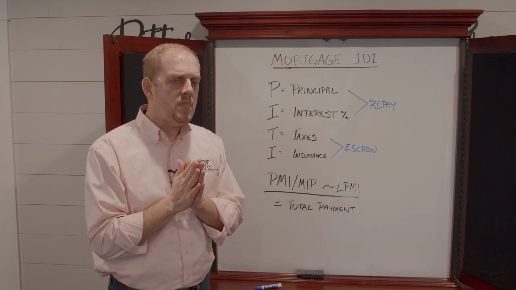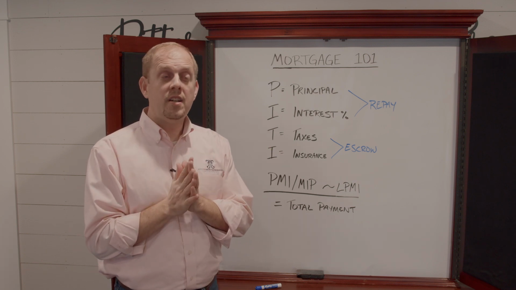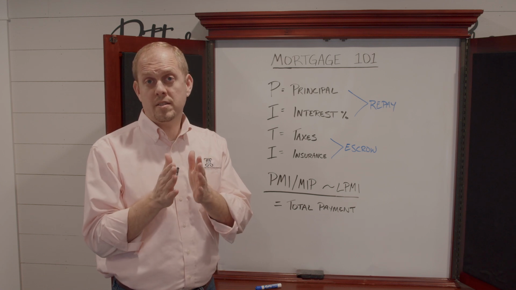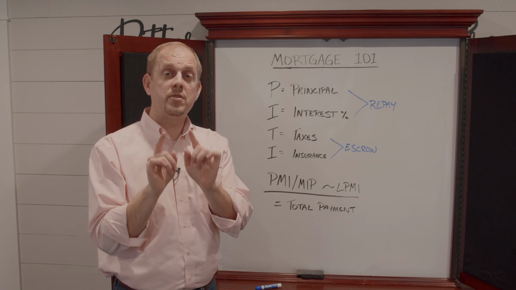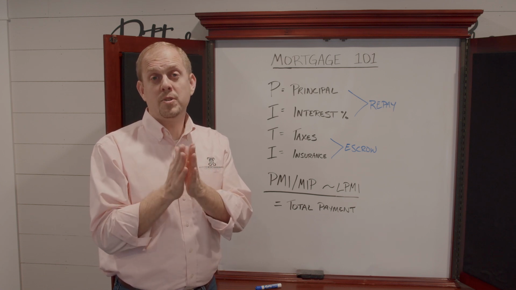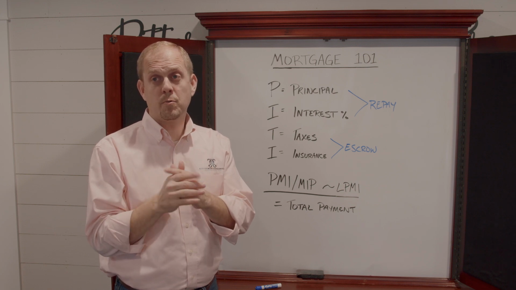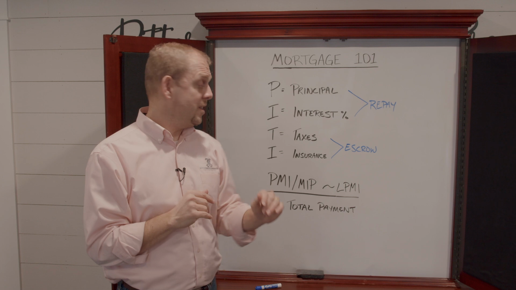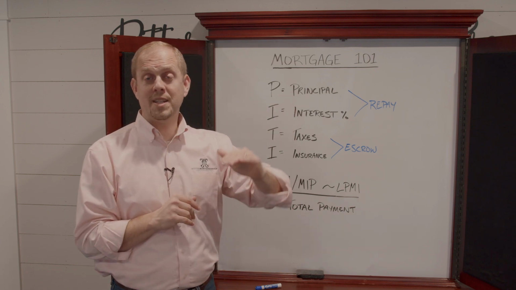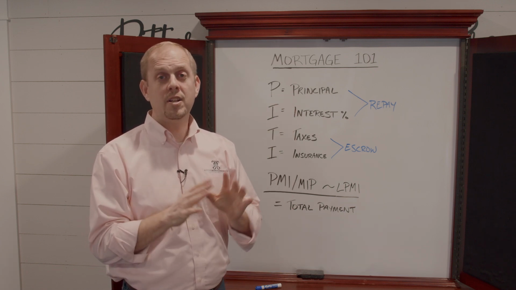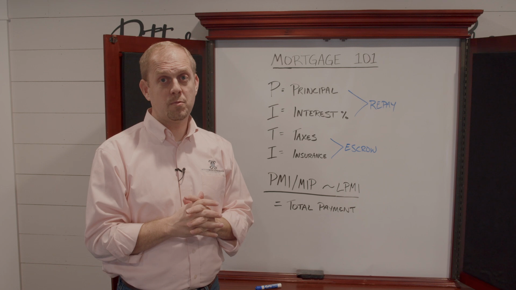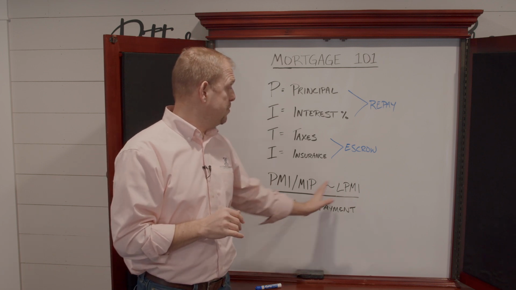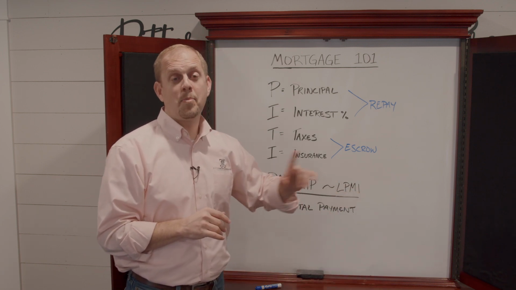Well, this used to be more of a tax strategy, and it still could be effective for you. So I would highly recommend you talk to your CPA when deciding which mortgage option is the right one for you. But previously, PMI was tax deductible for households that made less than $100,000. Now, PMI is no longer tax deductible, so this may put more people over here in the LPMI bucket.